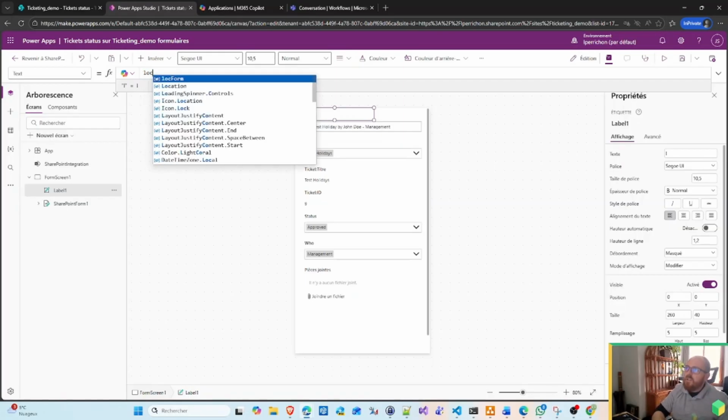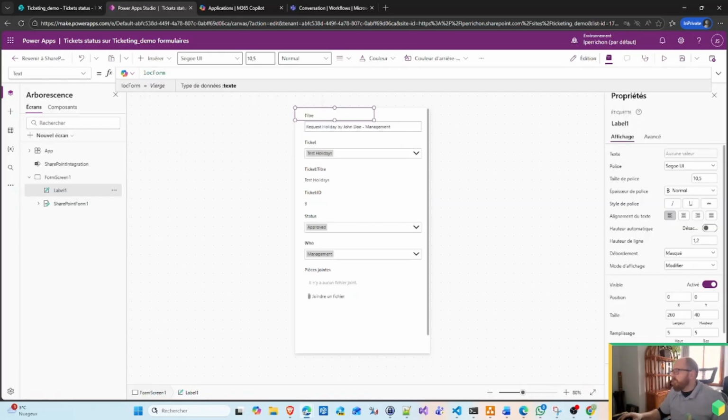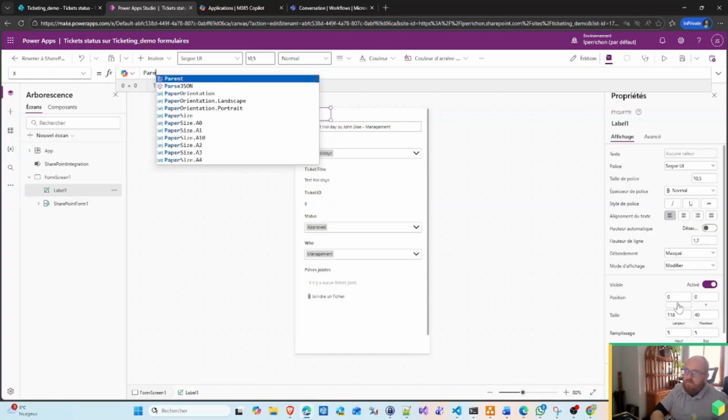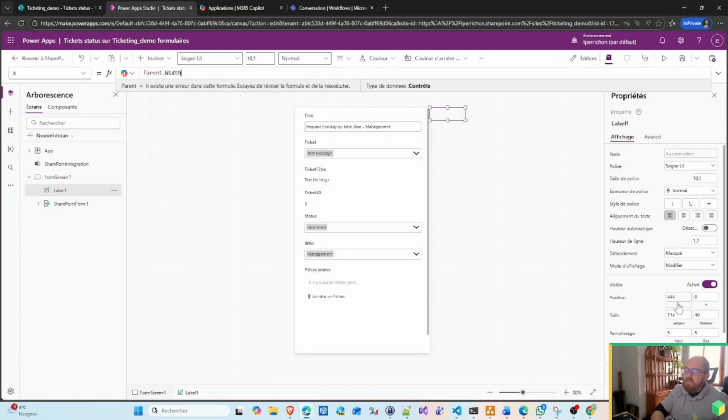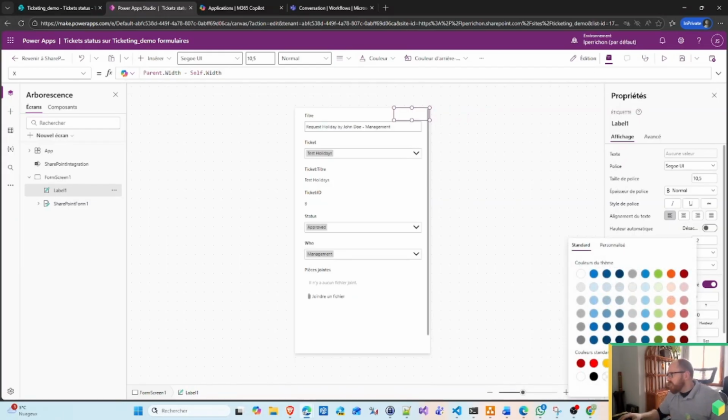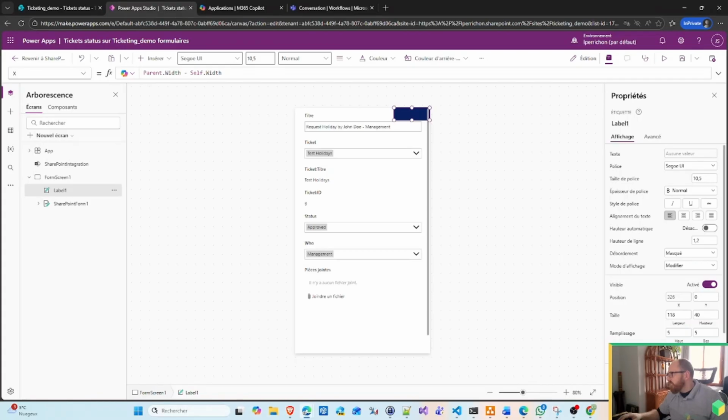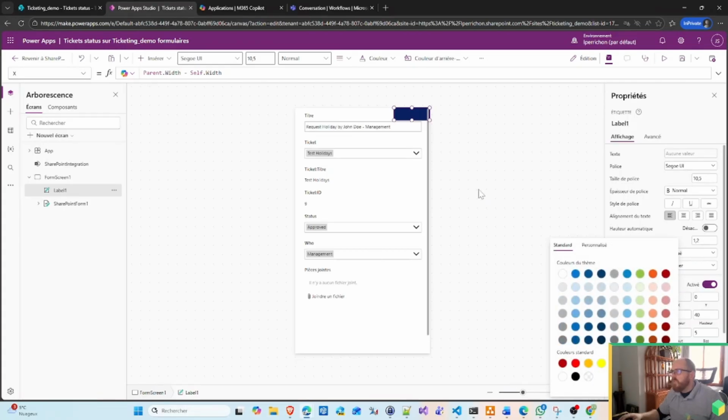We'll just put log form, and we just reduce this one. I want it to be on X: parent width minus self width. Put it in, it's just for debug.